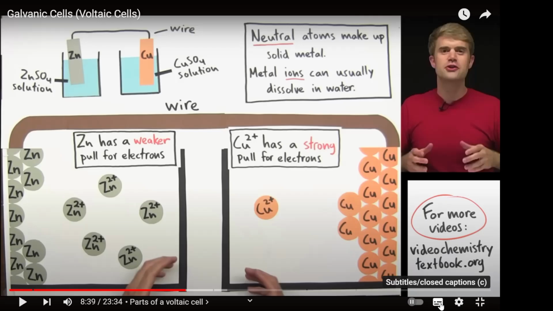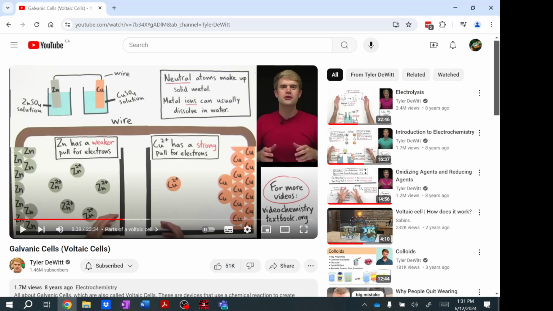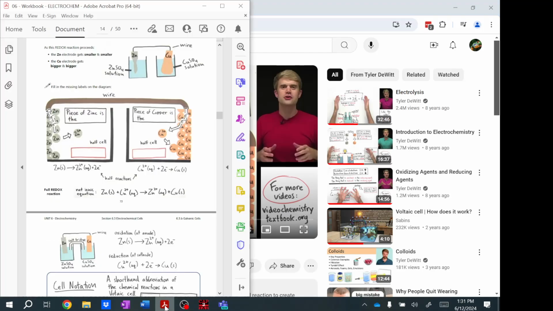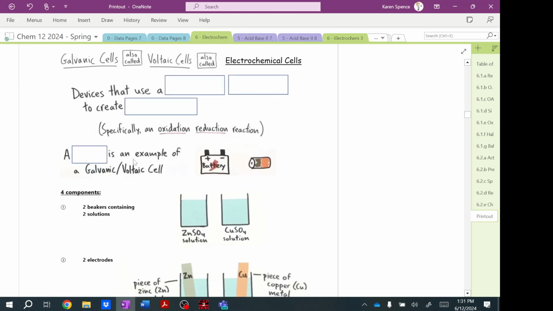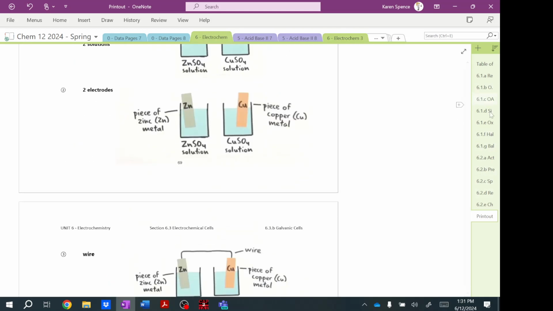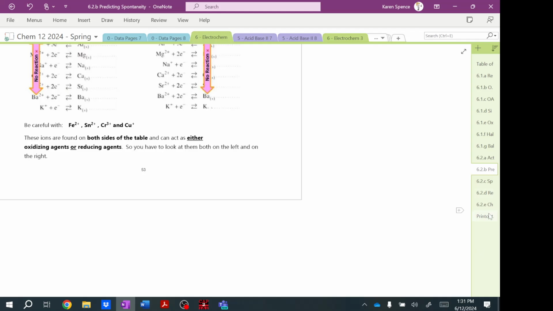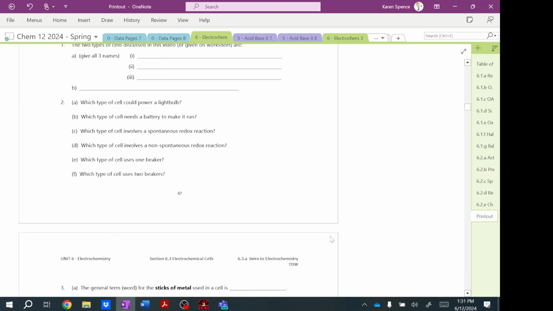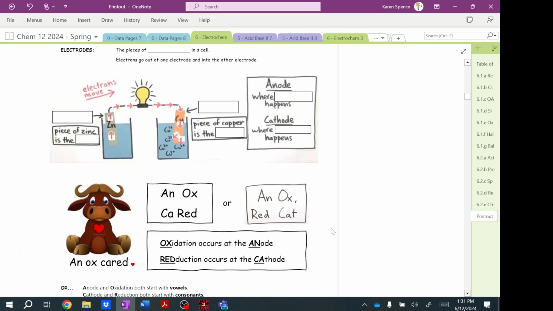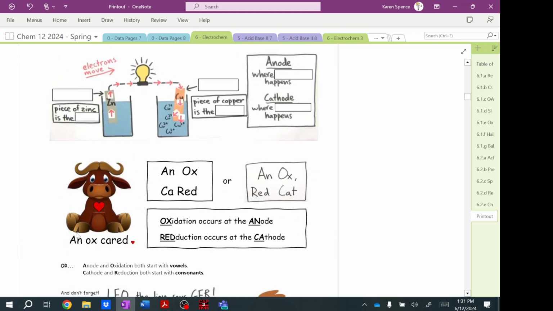Did you see the little picture of the little ox? It was really cute. Do you know how long it took me to find an ox? Where is it? With a little heart on it? That's not something that we just have floating around. Where was it? It was here somewhere. Oh, no, it's in here. There we go. An ox ate. See? A little ox with a little heart. Okay. Anywho, back to our video.